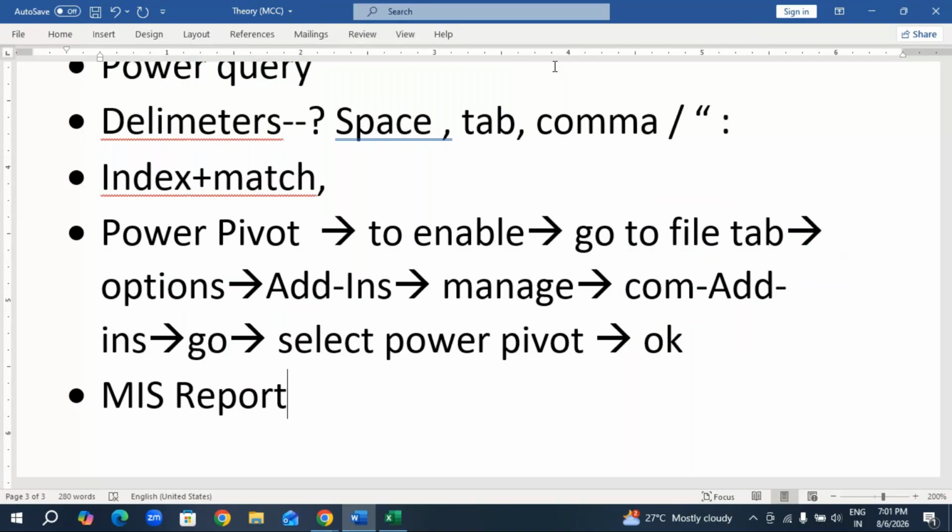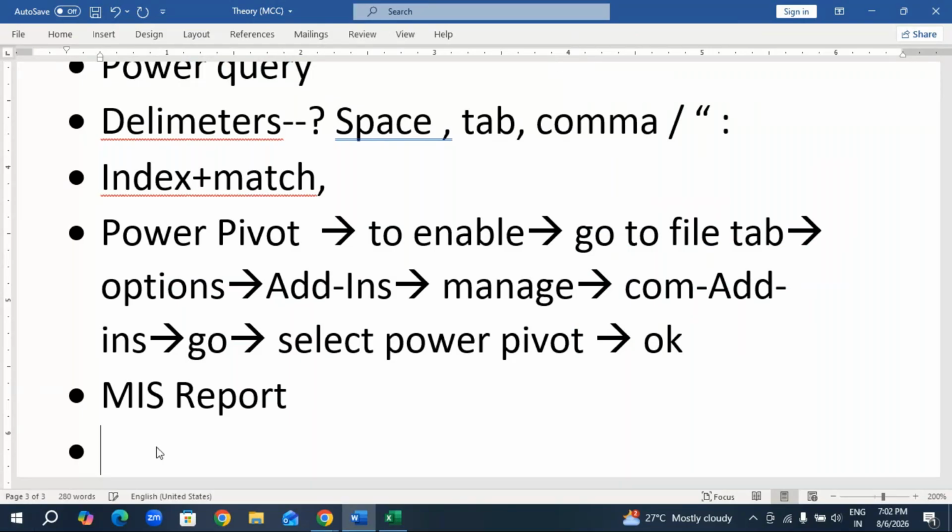I need only, for example, how much sales happened in this particular month, which salesperson performed best, from which product we got the highest revenue, meaning income, which region is making more profit, how much amount is pending, how many persons paid, and how much amount we still have to receive. If I want to see all that information, we are going to use the MIS report.